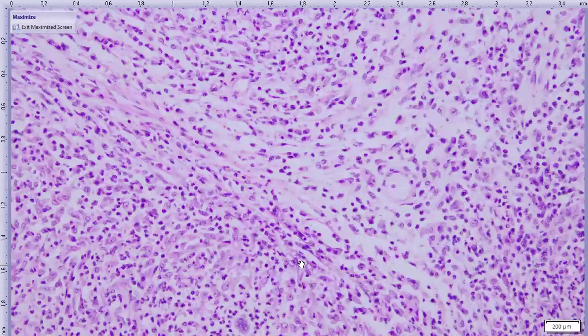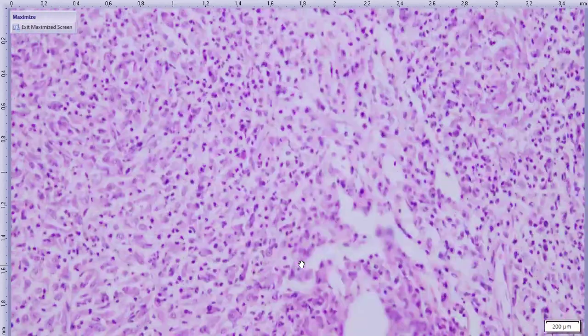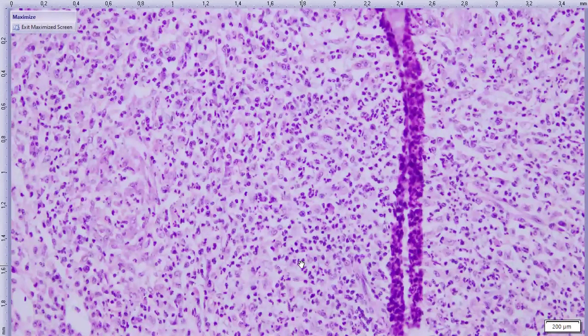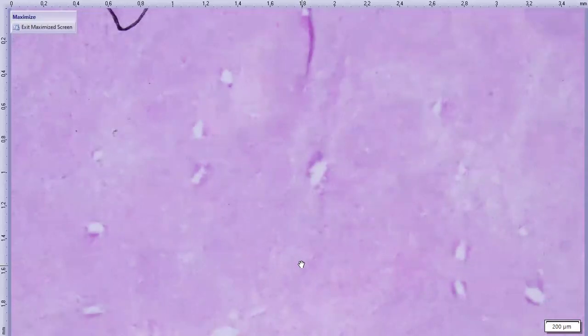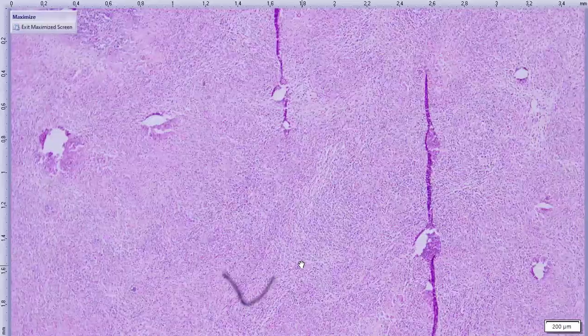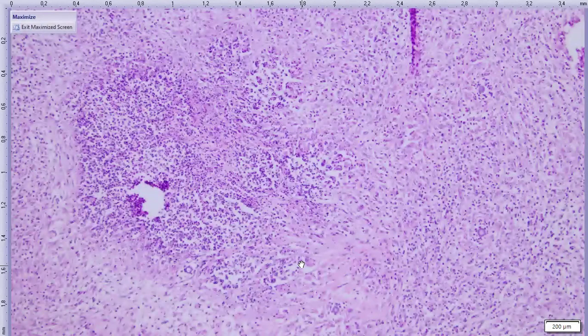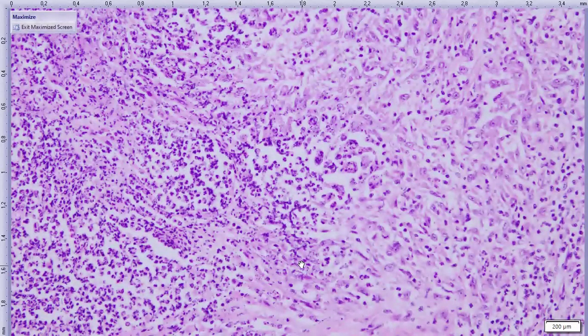Hang on one moment. I'm going to drop in on a place that I like. I'm not finding one. They are coalescing pyogranulomas. In some areas, it's more admixed macrophages and neutrophils, but in a lot of these areas, you can just get cores of neutrophils surrounded by macrophages. Here's a decent area: a core of neutrophils surrounded by epithelioid macrophages. We've got these coalescing pyogranulomas. There are definitely some lymphocytes and plasma cells admixed. So this is actually an inflammatory lesion.